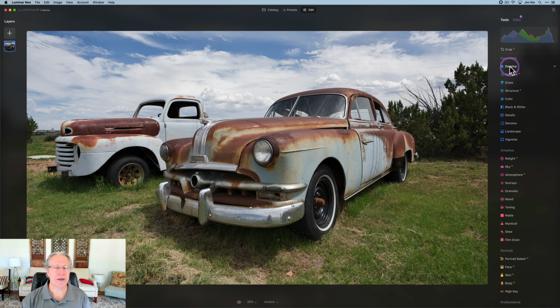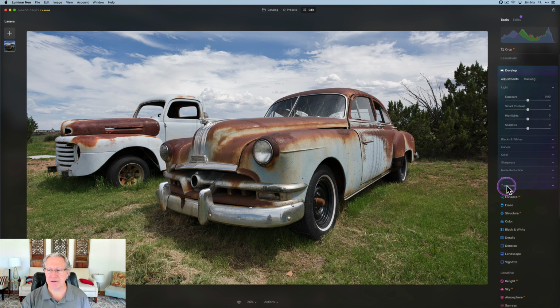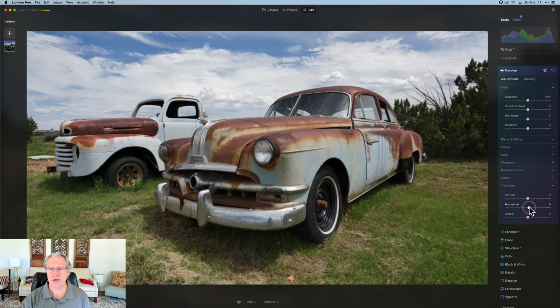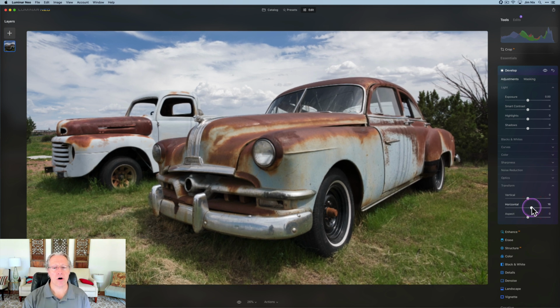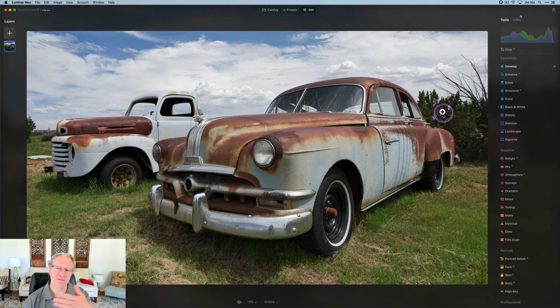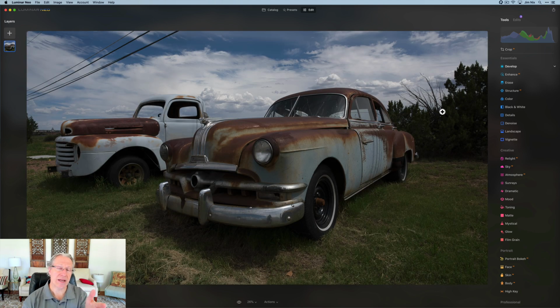Now, there's one thing I want to do here that you may not do very often in your photos or may not think about, but I want to show you. I've already done the basics in raw develop, but I'm going to go back in develop and go into transform. If I drag this horizontal to the right, you can see what it's doing. It's basically helping me fill the frame with that other car, pulling it a little bit closer. It's almost a little bit of added distortion, but I like it. What I wanted to do is get that car to fill up that right-hand side a little bit better. So I basically rearranged the photo slightly.